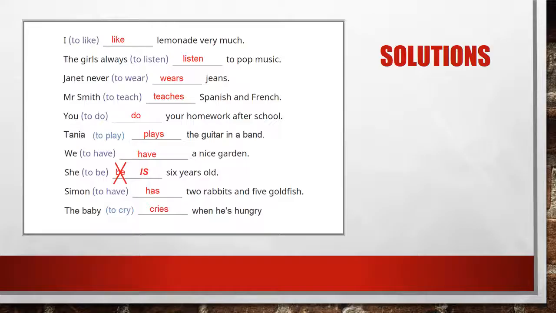And obviously, the final sentence, the baby cries, we have the verb cry, but it's preceded by a consonant, R, so we change it. That didn't happen when we talked about Tanya. In the case of Tanya, it was the verb play, and that's preceded by a vowel. So only an extra s was necessary.